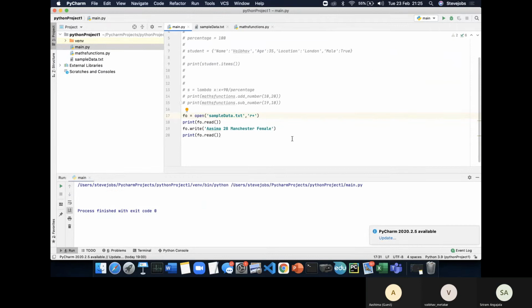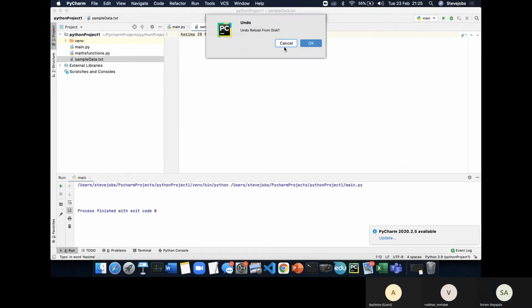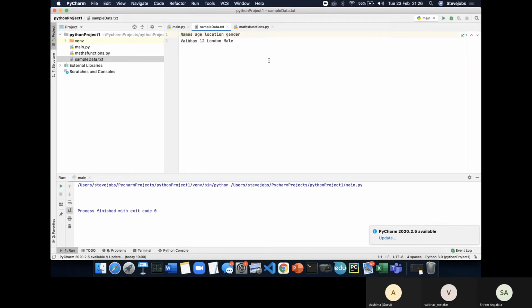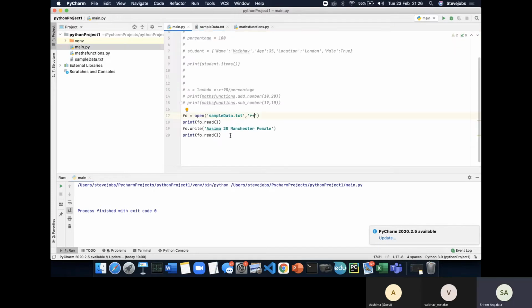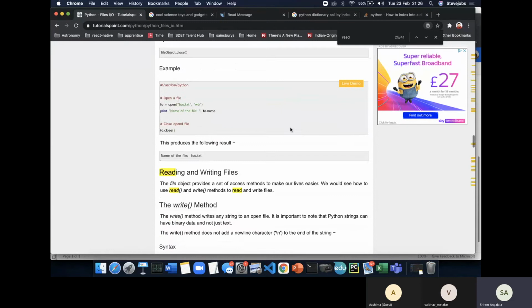Okay, what happened to my data? See, what happened is it had written and overridden the value of Asima Vaibhav.